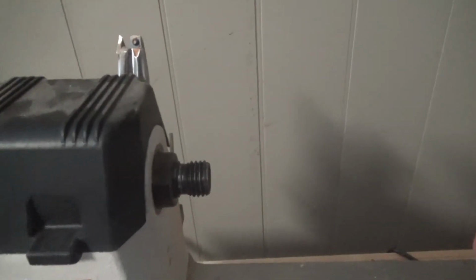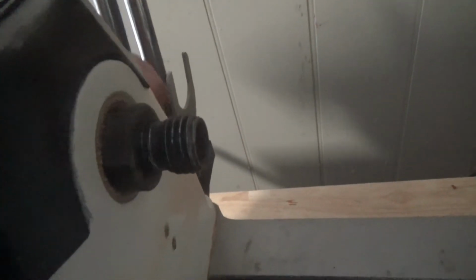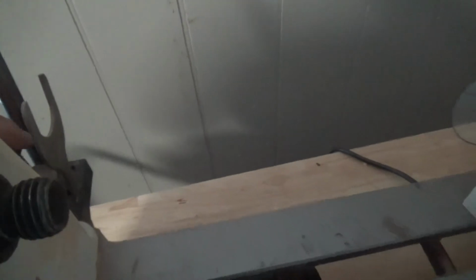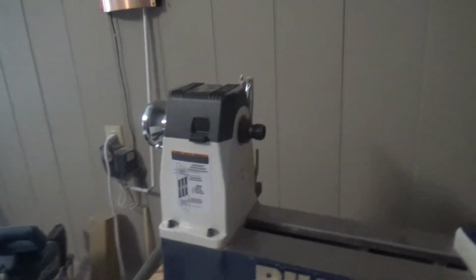Now, like if I wanted to go to the face plate, this would go here. Of course, there would be a wood piece attached to this, and I'll show you that in a minute. Another way of doing that is with this. Now this would just grab onto the wood piece. This is more for spindle work, but I am not doing that at this time. Now, if I decided to use that, in order to get it out, I would have to use this little thing, the knockout rod, which goes in here and then just pops out on the other side. So that is if I wanted to change out that particular center.